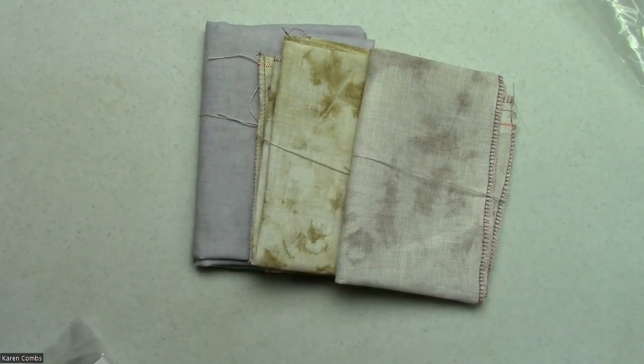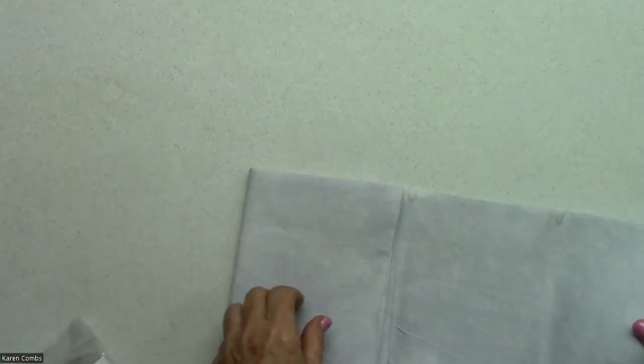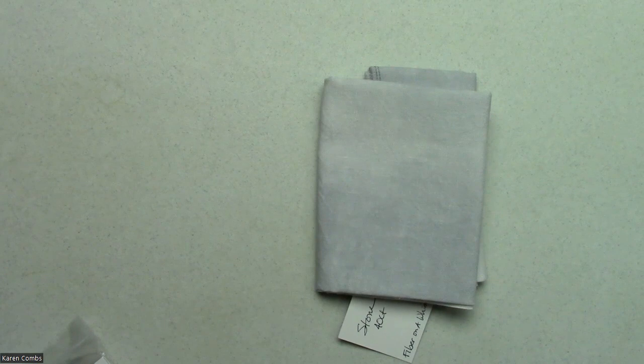So those are the linens that I got from XJU or XJU. I've heard it pronounced both ways. Also got this. This is 40 count fiber on a whim stone, which is a little different, almost like a sky blue, which is, this is more gray. So I got that. So it's a little bit different to have on hand. So those are the linen purchases that I purchased in the last month or so.